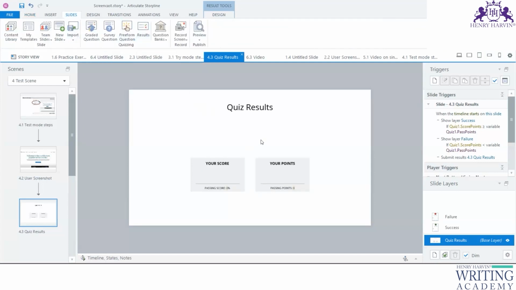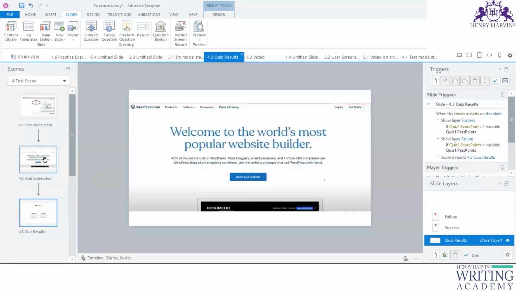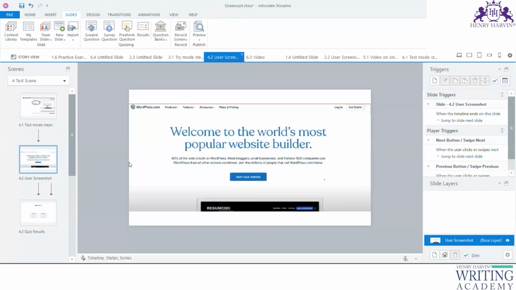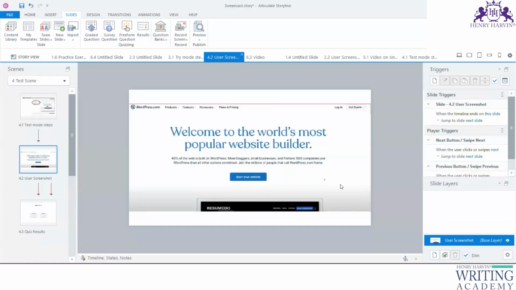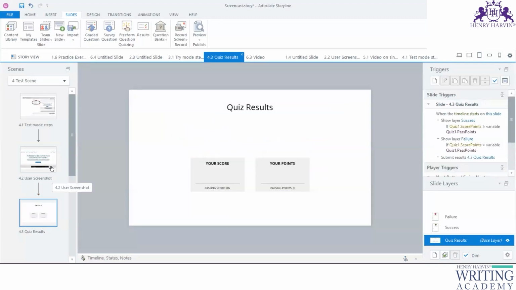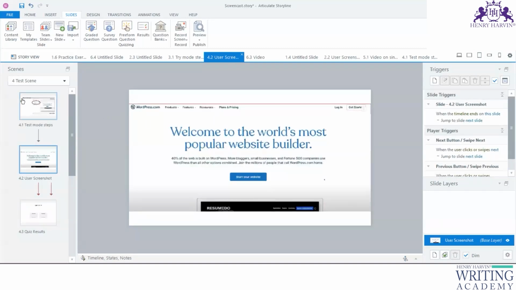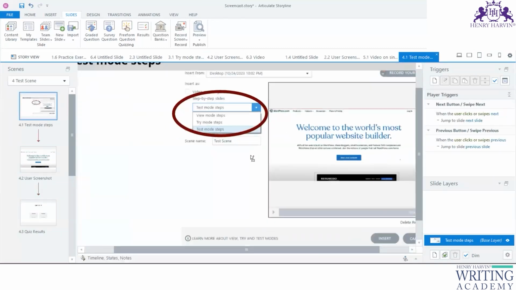I have not inserted this. Automatically it inserts, because the assumption is that based on the recording you have done, Articulate is trying to give you a screenshot, and based on that screenshot of that particular screen, you are asking questions, conducting an assessment or test, whatever you call it. And then there is a results slide. So the content you need to create, but it gives you the result slide and also the screenshot when you go for this option, which is your test mode.